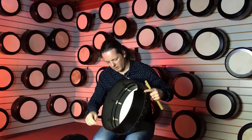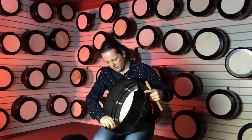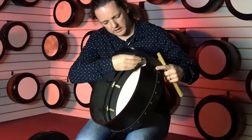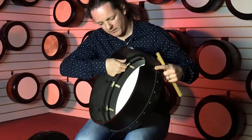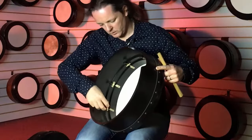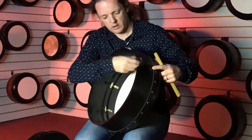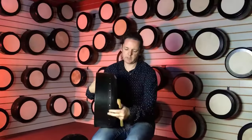Then we move on to the easy type tuner. We don't need a key — there's no need to worry about losing the key when you're traveling. We can just tune it with our hand here, up and down as you please. This would be for the more advanced player who likes to change the tone as they are playing in a session or doing a performance concert, that type of thing.